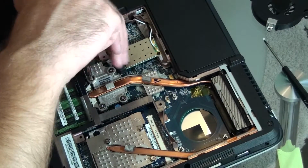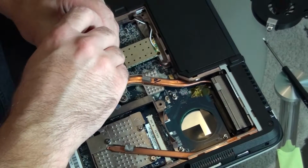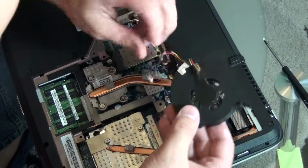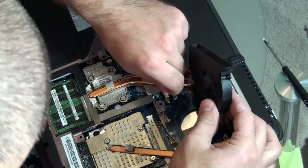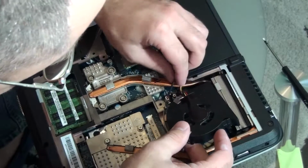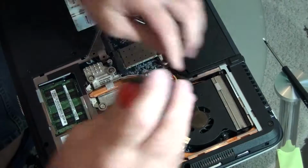I purposely filmed that video at home, so you can be sure you can do it at home using proper equipment. You don't have to pay a lot of money for this. You can do it by yourself. It's not difficult. If I can do it, you can do it too. That's the fan, which will blow air in it. Screws.